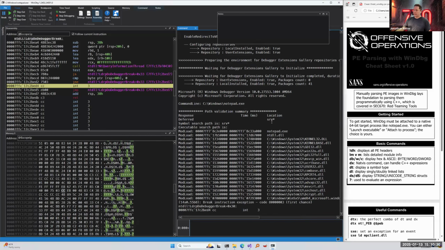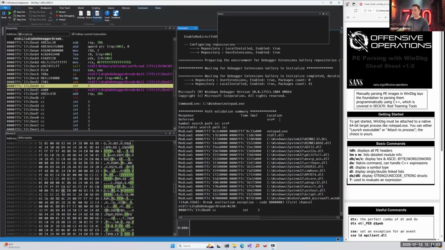Okay, so here we are inside of Notepad, and what's happened is we have hit a breakpoint. So we have a pause in execution. And it's not a breakpoint that we set manually or anything like that. It's a system breakpoint to say, you have an opportunity right now to inspect some things about how Notepad is being initialized by the kernel.